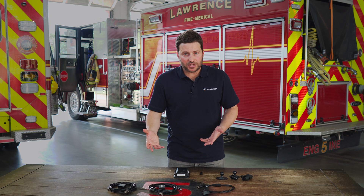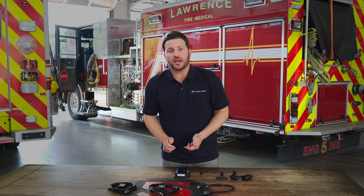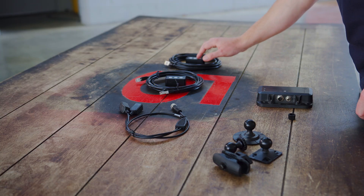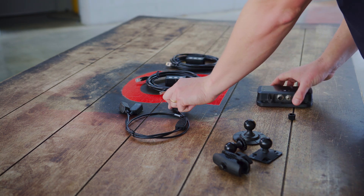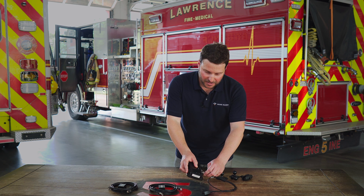So we're going to plan the layout. The components are quite simple. On a larger apparatus, like an engine or a ladder, you're going to have both LED indicators mounted on both pillars on either side. That's going to give the driver and the officers the best odds at seeing that something is coming up ahead and let the crews communicate inside the cab. You've got your LED indicators, which are going to plug into the RJ45 connector, which is going to plug into your splitter, which is going to plug into the port on the HA-5. You're just going to line up these pins, screw that in, and you're pretty much set from there.